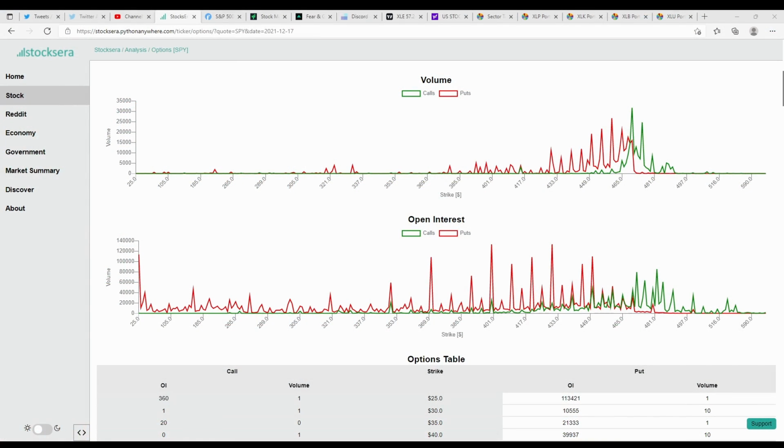Here, there you go. There's the put walls and stuff I was talking about. So you can see here that there's a lot more puts. Right here is the 450 area I was talking about. This is where they intersect. This is where Max Pain would kick in, and you'd see the majority of the puts along with the calls ending here. That 450 area. So it's just something to keep in mind. It's something to watch out for.